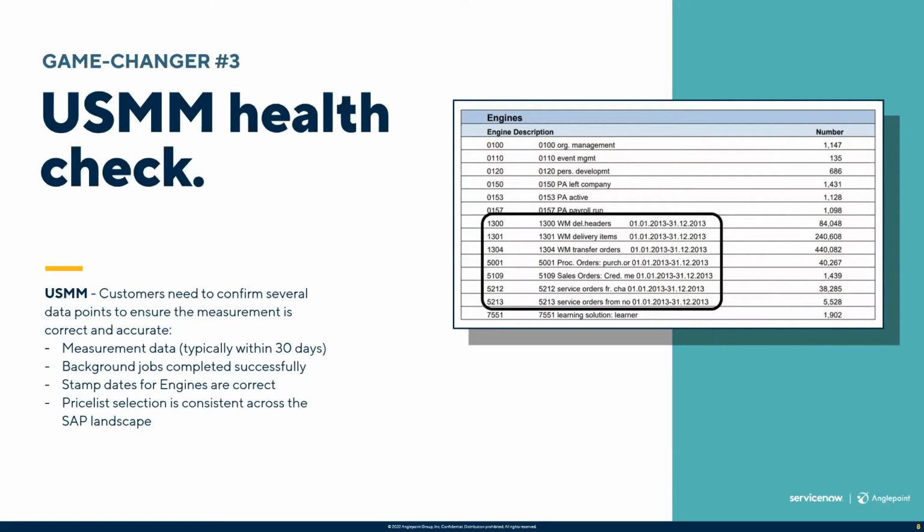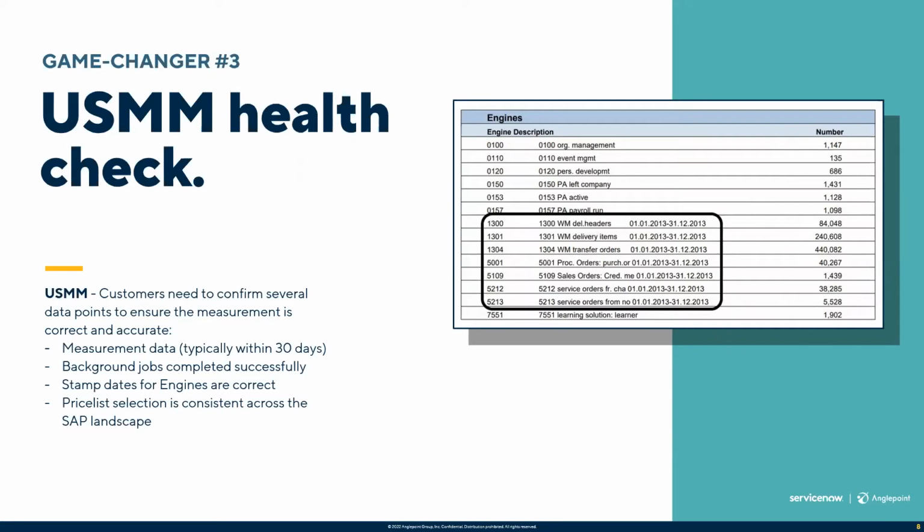We've got measurement data. We want to make sure that that measurement has been run within 30 days. If it hasn't, so you're working with your team and they pull the data and they send it to you, you want to look at that measurement date. And if it's not within that 30-day period, first of all, SAP usually doesn't like that. They don't want to see that. They want to see it more recent than that. But also you want to work with data as close to up to date as possible. So ideally within just the last few days, or whenever you requested the data from the basis admins or security admins, but check that date, make sure that it's relevant.